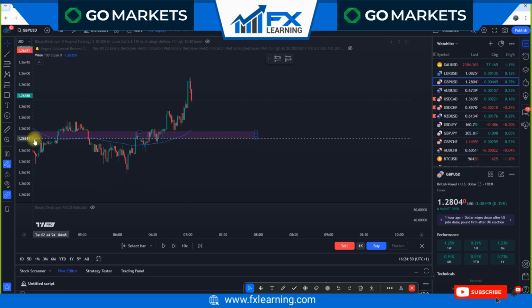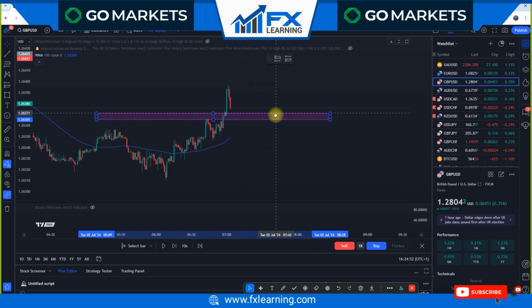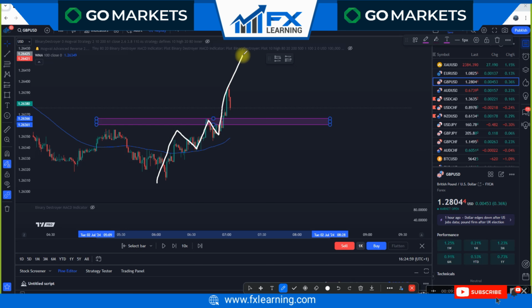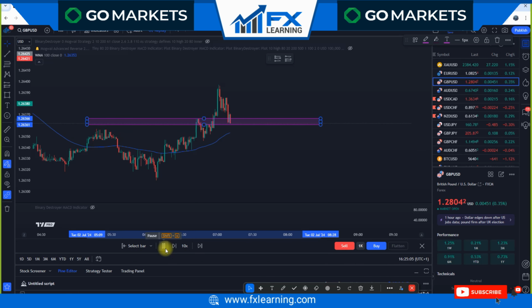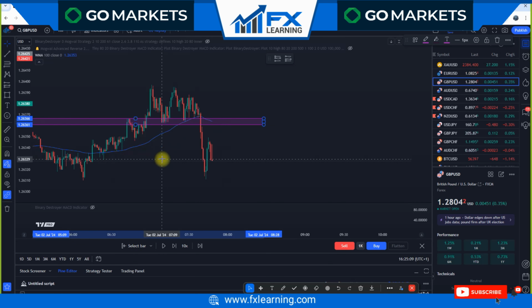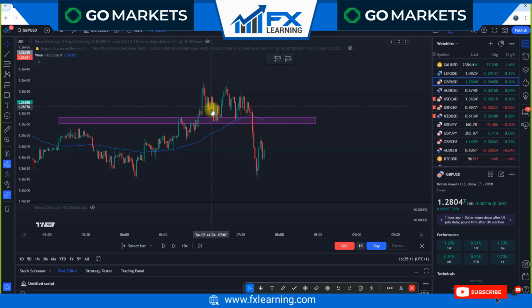Okay, now we have our confirmation of an uptrend, right? You can see here. You see how we've had that confirmation of an uptrend? So now we look for here and we'd buy it up. Simple. That is it, right? Now, this trade might actually lose. Okay, let me see what happens here. Yeah. Okay, now this is a very interesting move, right?